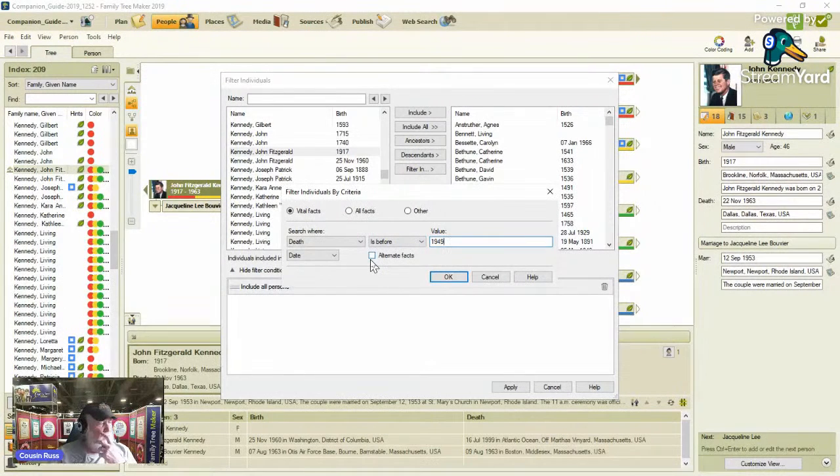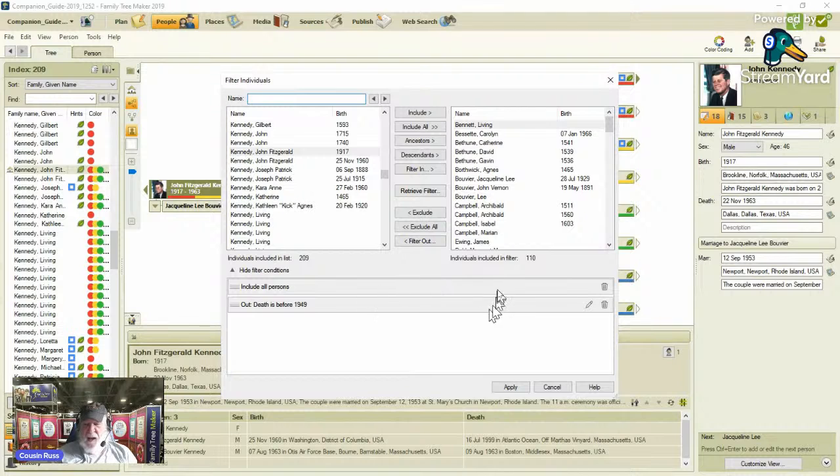And because I always have more than one set of dates for a fact, I'm going to use the alternate facts field. So that's going to help clean up some of this. So I have 209, I click OK, and I'm down to 110. So 100 and some odd people died before 1950. So I'm not going to find them.